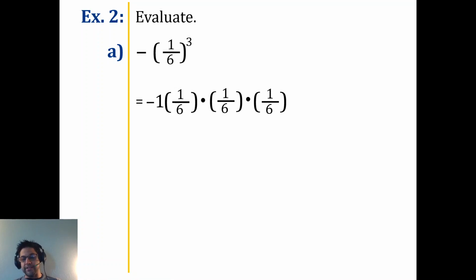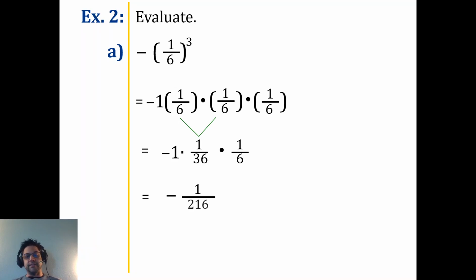Now, if you have it memorized still from when we talked about that way back when, remember those quick little 3 to 5 minute assessments for memorizing your squares and your cubes. So we really have 6 times 6 is 36. But if you knew it, again, it's negative 1 over 216. So again, the key was the negative sign was outside.